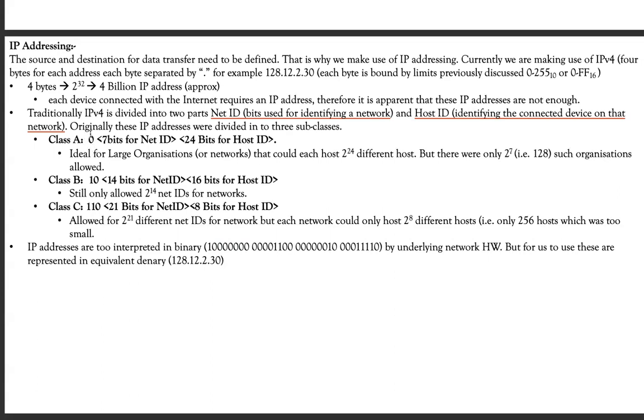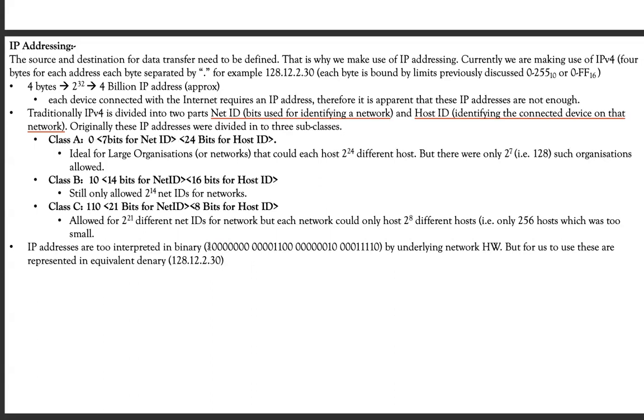This is the identifying bit that is used by interconnecting devices to know what class of IP address is being used. So if they see a most significant bit of zero, then they know it's a class A. Now, what does it mean for a class A? If a class A IP address is being used, then the device will know that exactly 7 bits are reserved for the net ID.